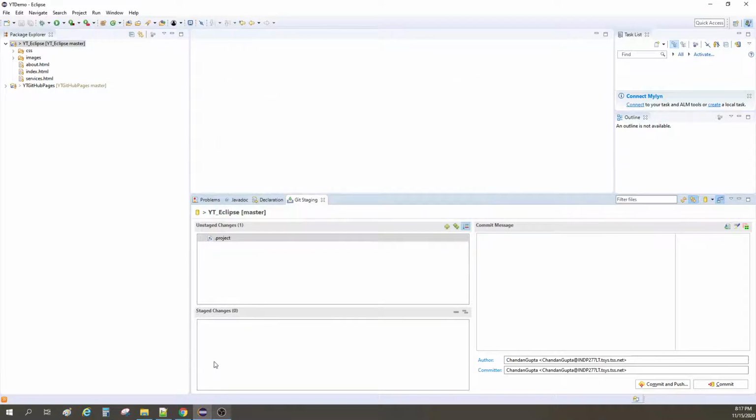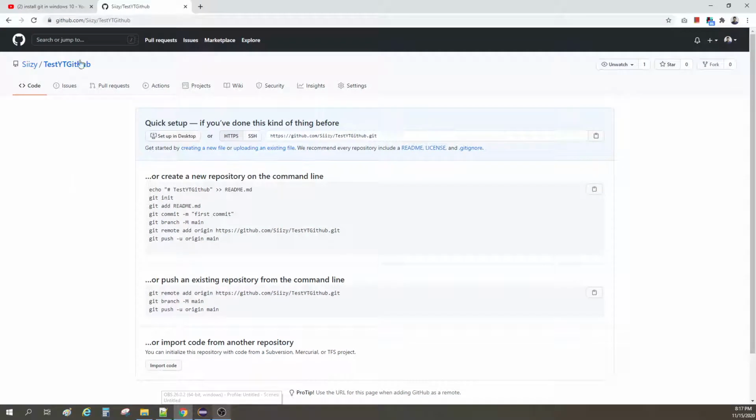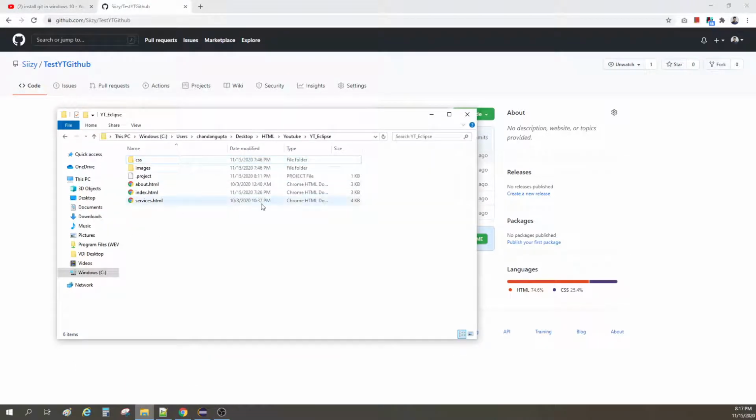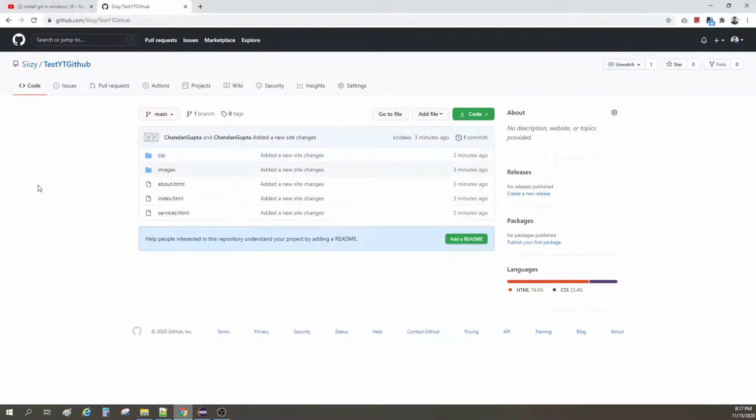You'll just click on close, and now you have to go to GitHub and click on the same repo again. When you click on that, you will find all those files that you had on your local pushed to GitHub. Okay, that means your files are online now. You're on this page. Cool.